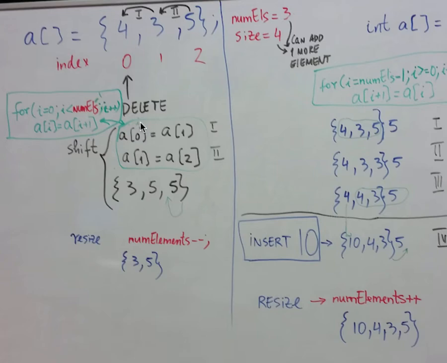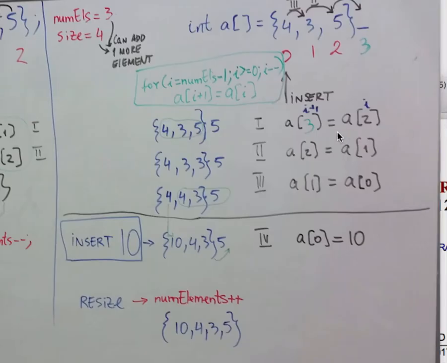And the main thing is I want my I to go from where to where. If you look at this here, I goes from 0 to 1, even though I have num elements 3, right? So what I got to do is I tell it I starts at 0 while I is less than num elements minus 1, right? So that way the loop will go 0, 1, and then stop there.